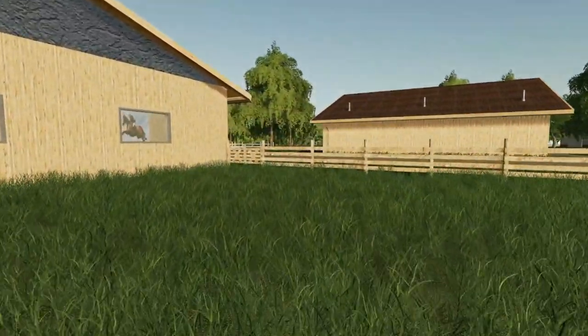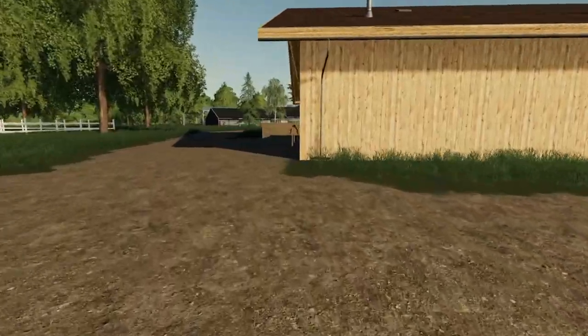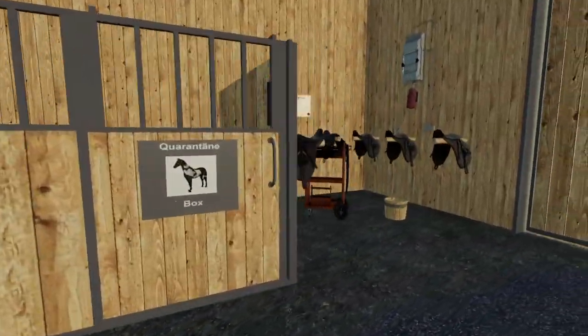Then over here on the other side, we'll come out this gate. That's just a little smaller version of this building. I think it's missing the indoor riding arena. It's just stalls. Yeah, that's exactly what it is. That's the big difference between the two.